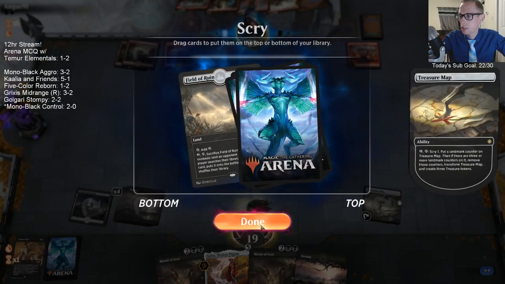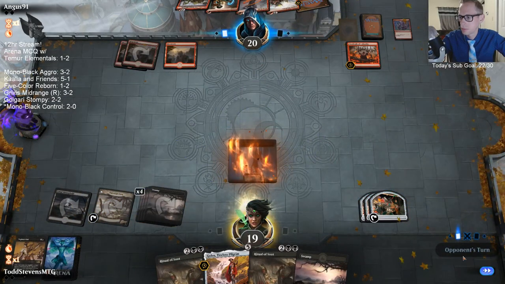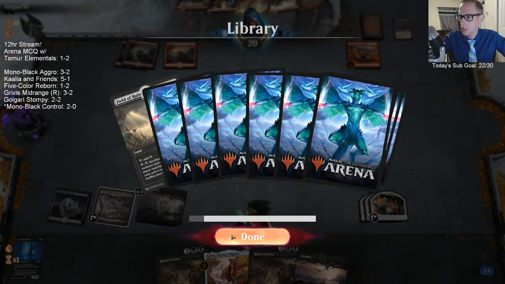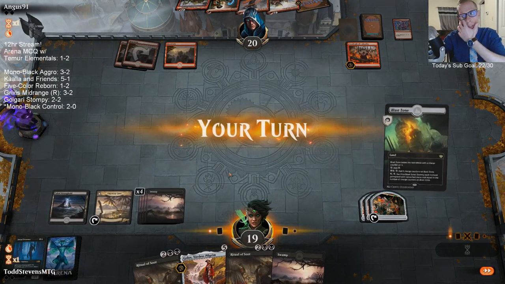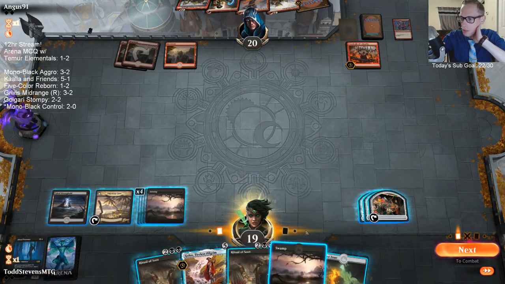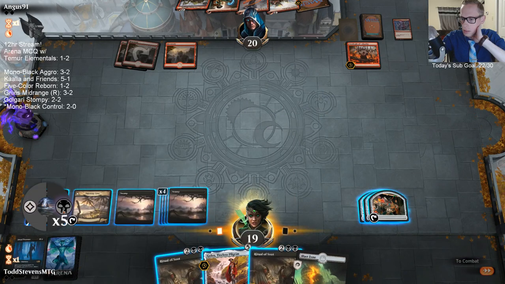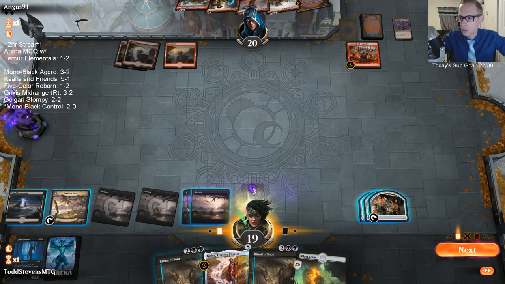Poor Dread Presence. So we just have the Field of Ruin on the bottom. This is where we draw Ugin. Ooh, Blast Zone's not bad. I'm gonna save the Blast Zone though, right? Yeah, we'll save it. Now don't tap the Treasure Cove. What are you doing over here, deck?